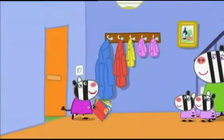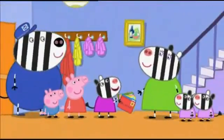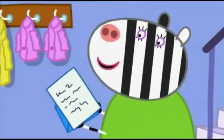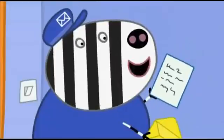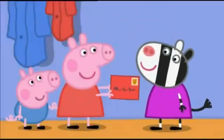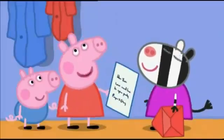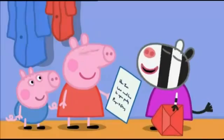Mummy, look! All these letters are for me. Oh, amazing! Can you read it, Mummy? Dear Zoe, I would love to come to your party. From Danny Dog. Susie Sheep's coming to your party too. And Rebecca, Pedro, Emily, Candy, they're all coming to your party. And this letter is from me. It says, we are coming to your party. Love and kisses, Peppa and George.